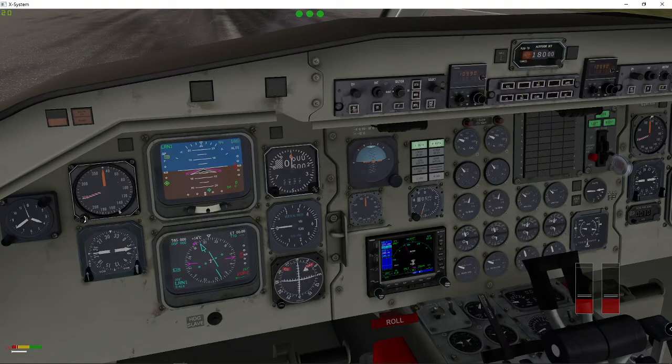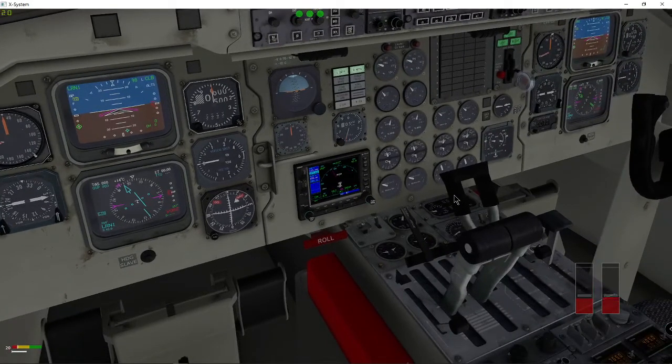Bit of a bug there, and they're quite aware of that. So rather than using indicated airspeed, I'm going to go straight over to climb. You can see it's showing 98. I don't know why it's showing 98 when it should be showing 140. Let's see how we go with this.